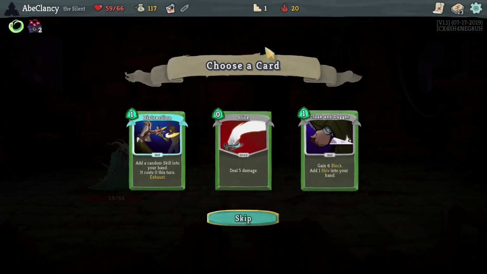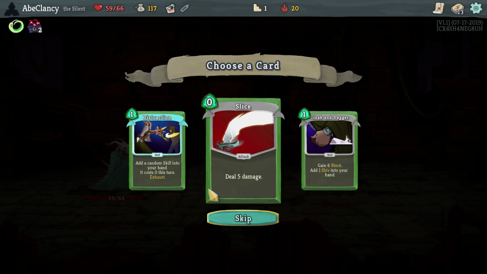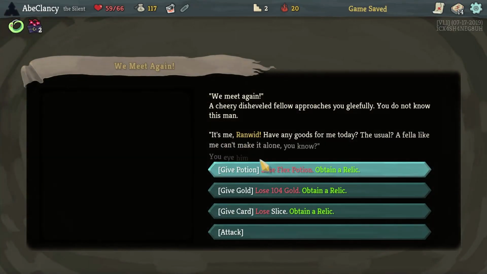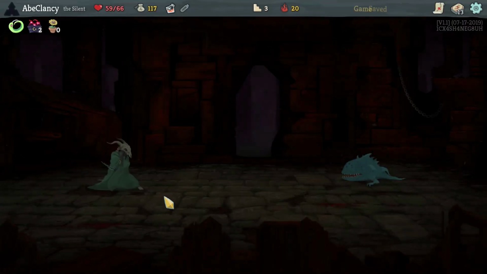Slice, Cloak and Dagger, Distraction. You know, Cloak and Dagger is not bad, but I don't like shivs for the Timekeeper if you don't have melees. I don't really like them for the Heart on High Ascension mode because the Heart does 3 damage per shiv. Slice is at least a free attack that you can put out there early. So I'm gonna go Slice at least. And you know what? Lose Slice. To get Happy Flower. Why not?